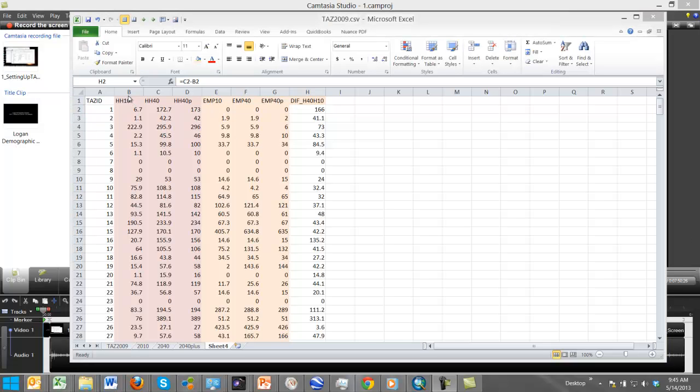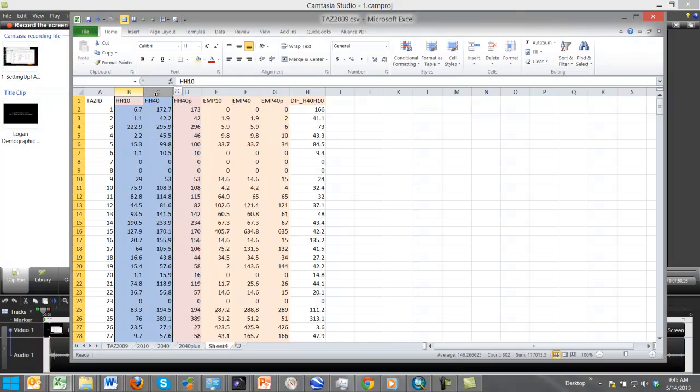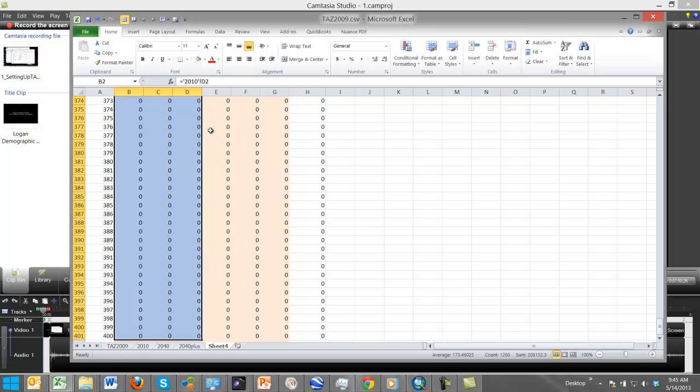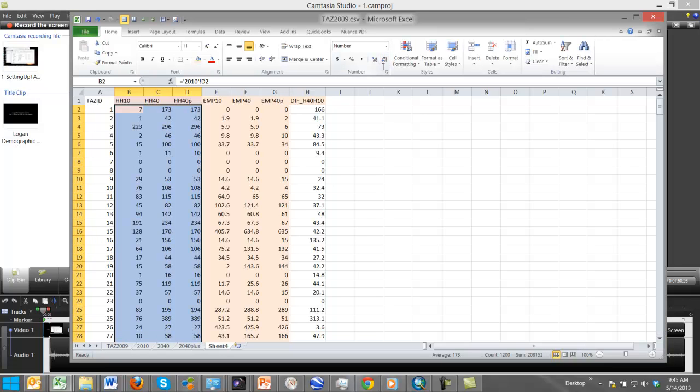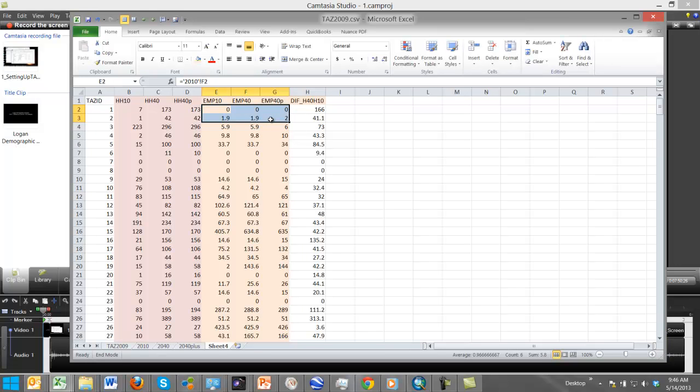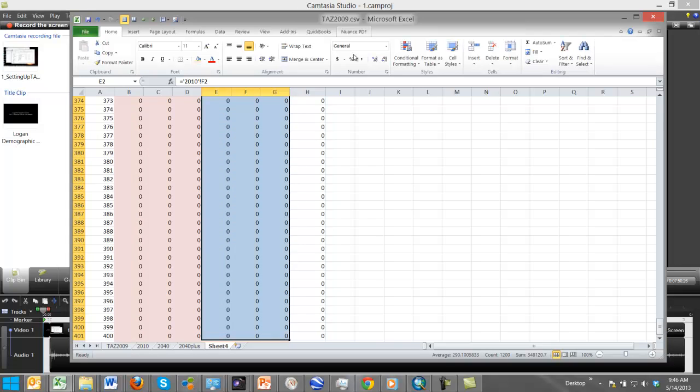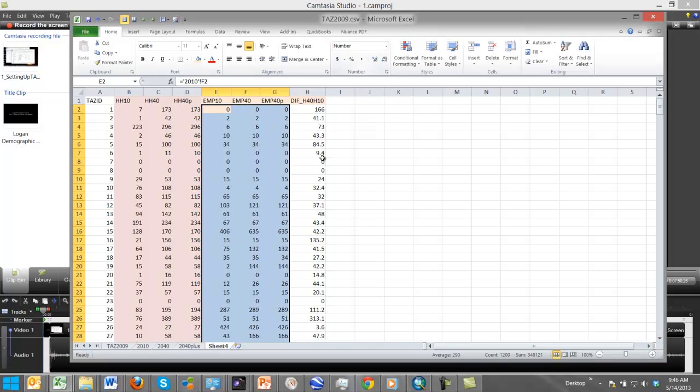I also get bothered by the decimals on this, so maybe not in the difference, but on the main one I'm going to reduce decimals. Sometimes it doesn't work so well. So you can highlight and arrow down, and it highlights everything as long as you hit the shift key, and then I'm going to do that. I'll do the same thing with the employment. Shift and arrow down, and it gets rid of the decimal.